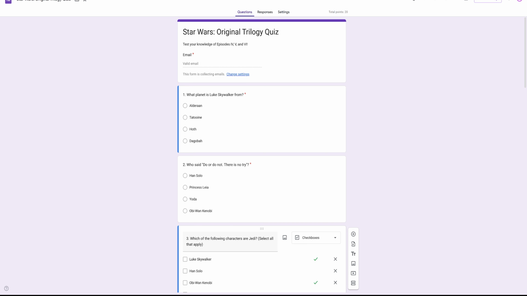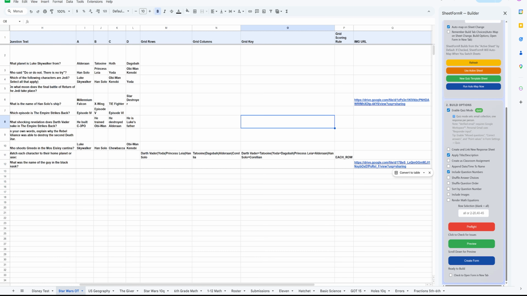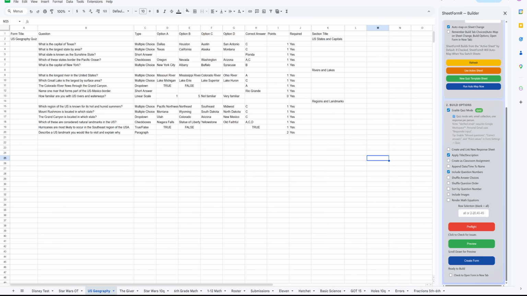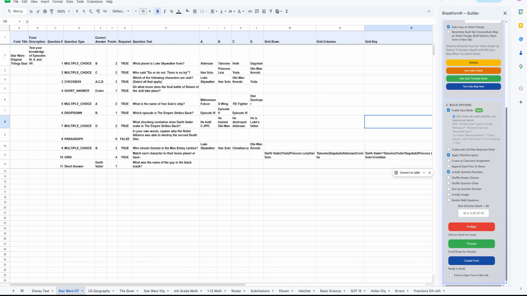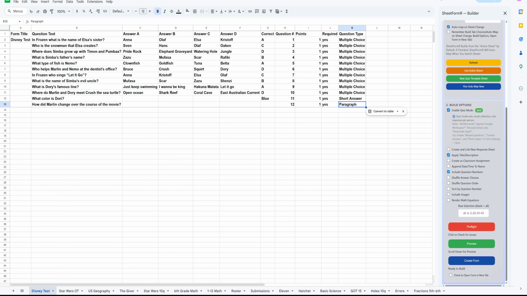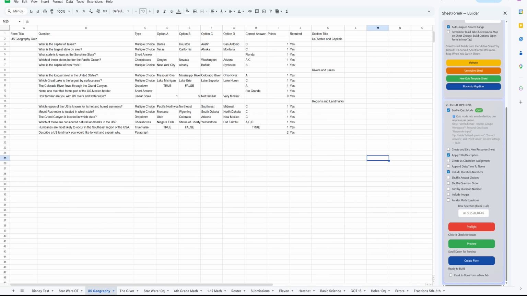Let's go do one more sheet that has a little bit more information in it. Not more, just different information. So here's another sheet on some geography of the United States. Now, there's three differences here that we haven't seen in the other ones so far. And the first one is this one's put into sections. If you notice, I have this gap here that I did not have on either of the other sheets. Those had something in each row. This one has a gap here, and way over here under the section title, I have a name of this title, and it's going to build this form into sections.